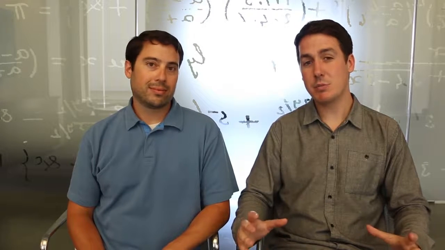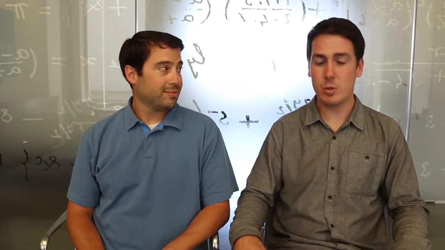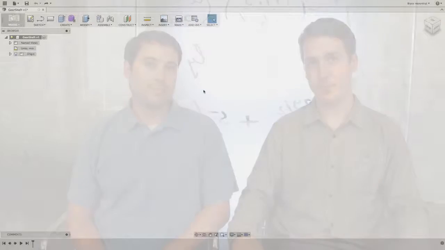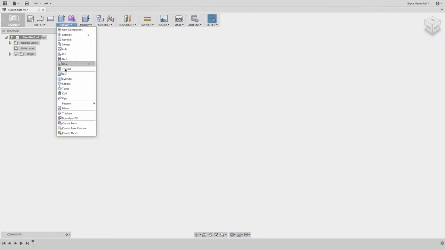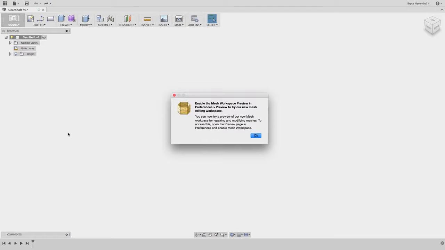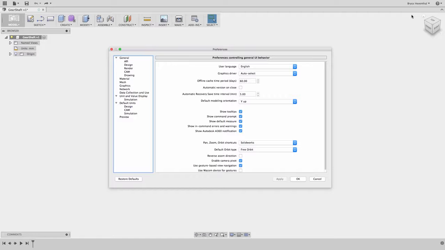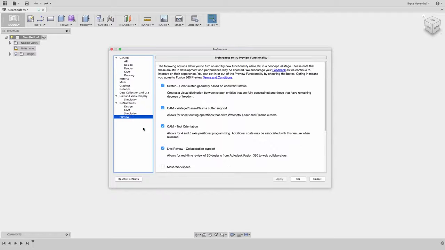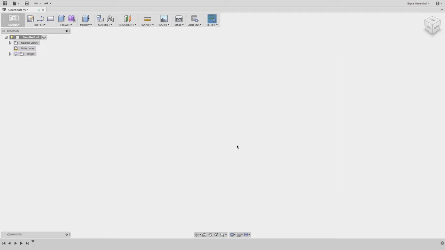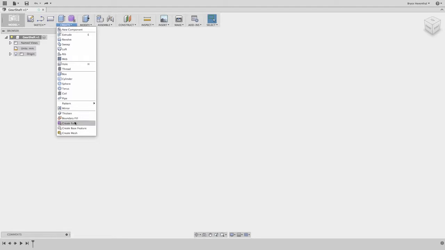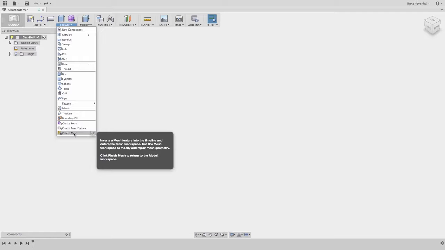What it is bringing is Mesh Mixer functionality right inside Fusion 360 so you can edit your STLs and OBJs in Fusion 360. Let's go ahead and check it out though. In the latest Fusion 360 update, the team has brought a preview of the new mesh workspace. Now we can edit STLs, OBJs right within Fusion 360. This is a preview, so you'll have to enable the Mesh workspace in the Preferences. This preview enables Mesh Mixer functionality, which will add mesh editing tools as part of Fusion 360's product development toolset.